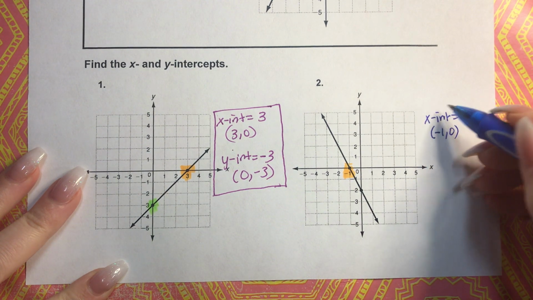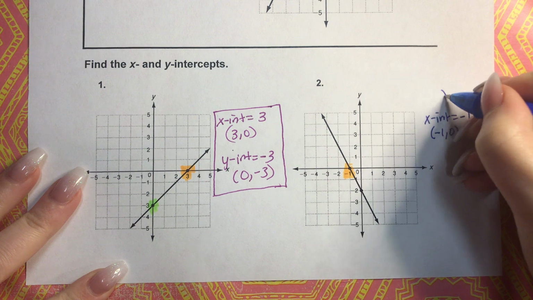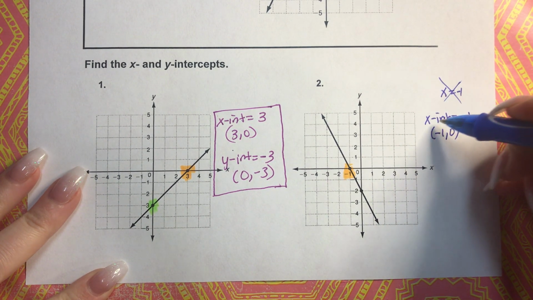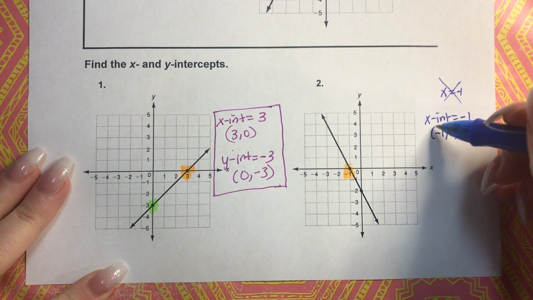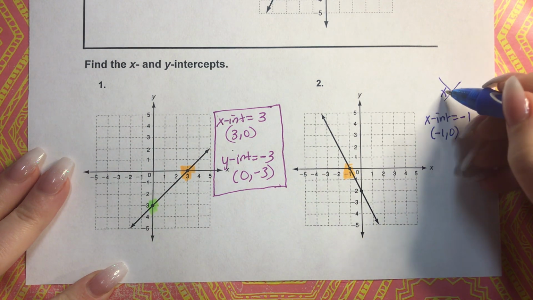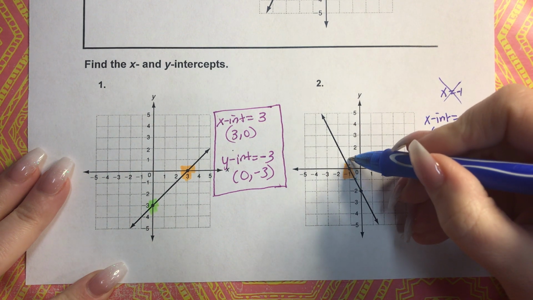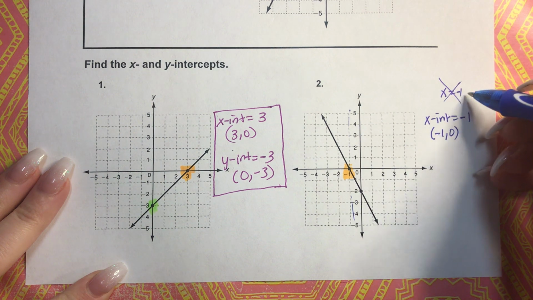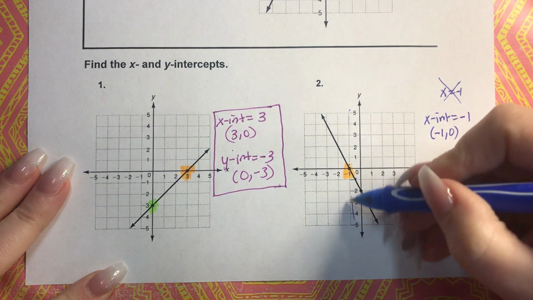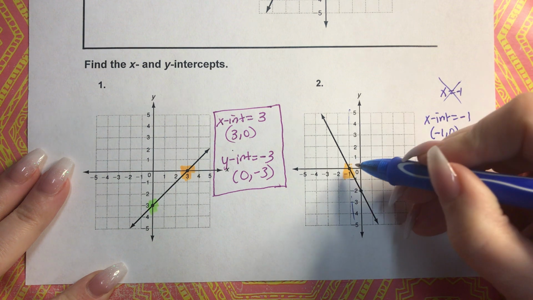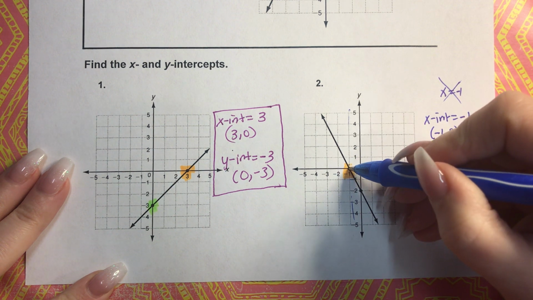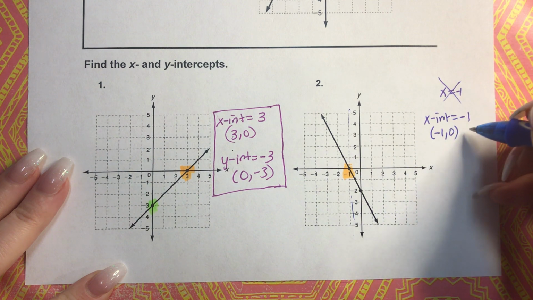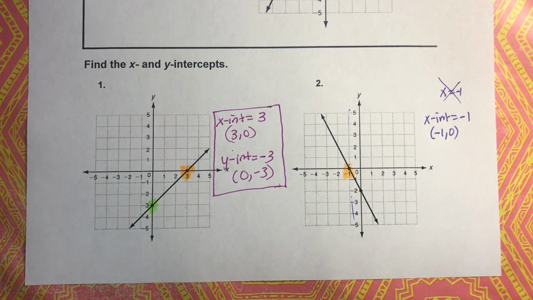You would never put x equals -1. Okay, so don't write it like this. You don't write your answer like that. So if you wrote that, erase that and write x-intercept equals -1 and then write the ordered pair underneath it. Okay, x equals -1, remember that is a vertical line, okay? So that x equals -1 has a meaning, and you're not talking about the whole line when x is equal to -1. You're just talking about where it intercepts the x-axis, which is a singular point. So that's why you have to say x-intercept equals -1 or write the ordered pair there.